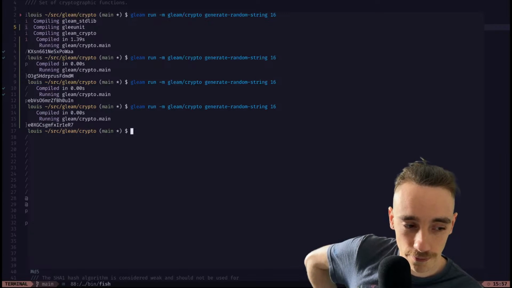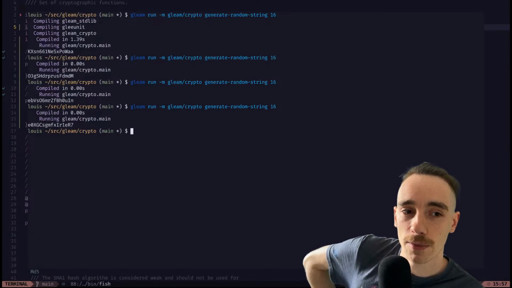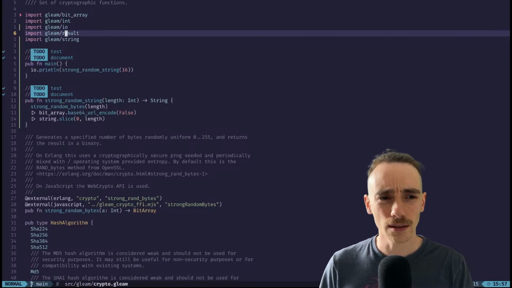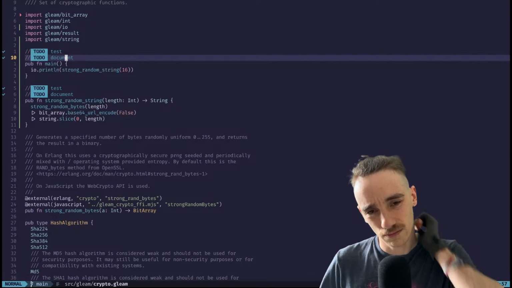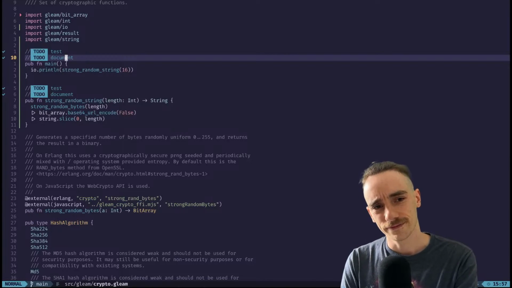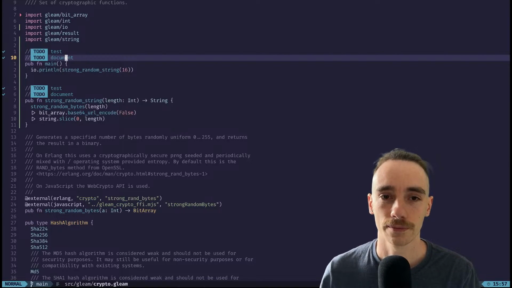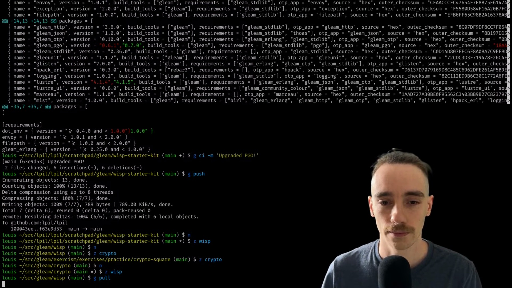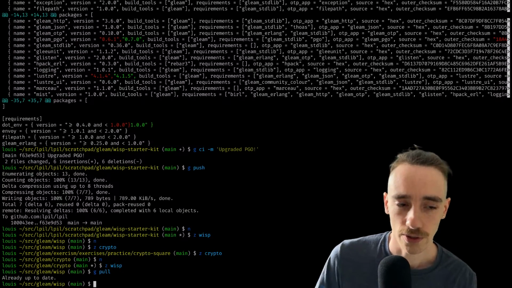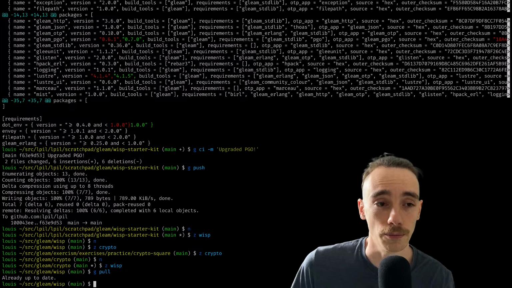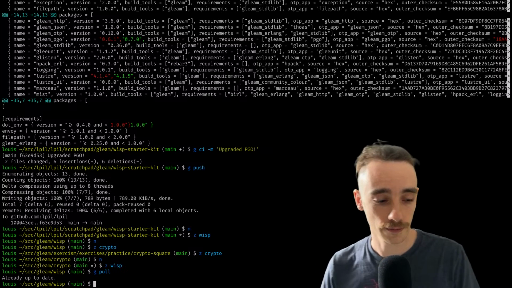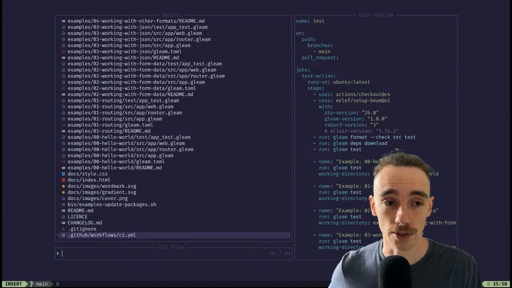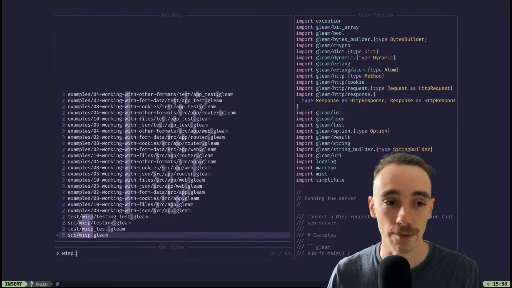Hey Daniel, welcome. Maybe Wisp is the most sensible place for it. I do like the idea of there being a secure random string. Do I? I don't know. I'm going to defer this decision. What's secure here? It means it uses a secure source of randomness. So it's suitable to use to generate API tokens.